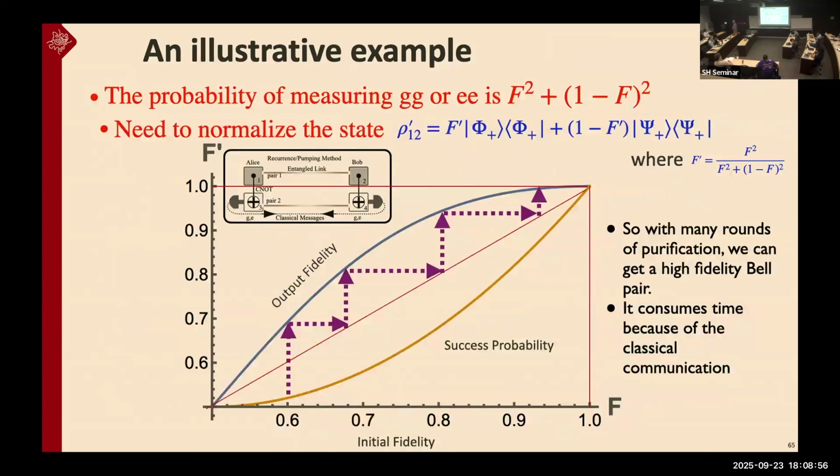So what this means, okay, I've done purification, it's been successful, okay? So I do 1 round of purification and I've got my magical Bell state back as I start here with a Bell pair of fidelity 0.6. Successful purification takes me to roughly 0.7. I do another round, I get to 0.8, 0.9, and I go up step by step by step, okay? At each step here, I need 2 Bell pairs. And so if there's 3 rounds of this, the last round needs 2 successful. The before then needs 2 Bell pairs for the purification. So actually 3 rounds means you've got at least 8 successful events you require.